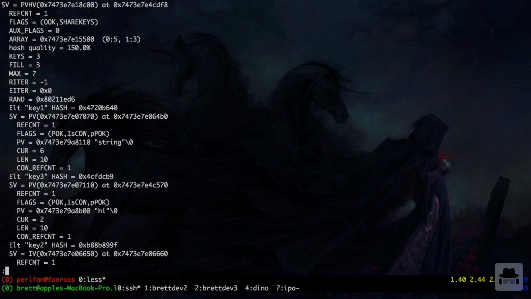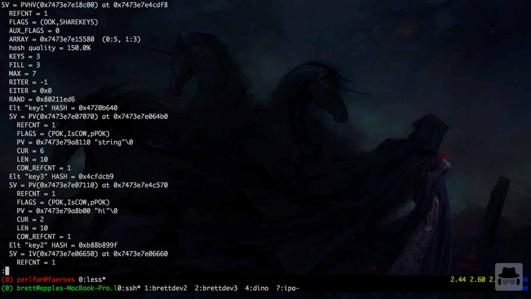Okay, so I'm just going to break this down real quick. I don't know what HEK means, but it's associated with key 1, which is one of our keys. And then there's this SV entry here with a value, which is a string. So PV, pointer value, it points to this string. So this is key 1, and then this is its value, just a string. Now here we've got key 3, so even Devel::Peek doesn't dump them in any kind of order.